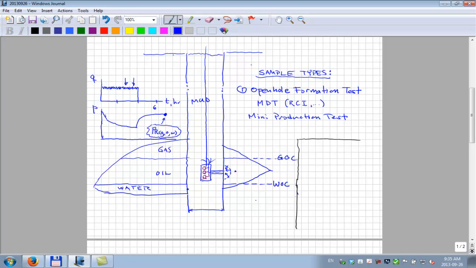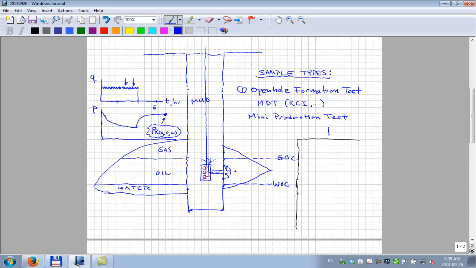Okay. So now I'm going to show you, if you ran these tests at different depths, which they will normally do, they might even test it in the water. They often do. They might not take samples in the water, but then again they might.